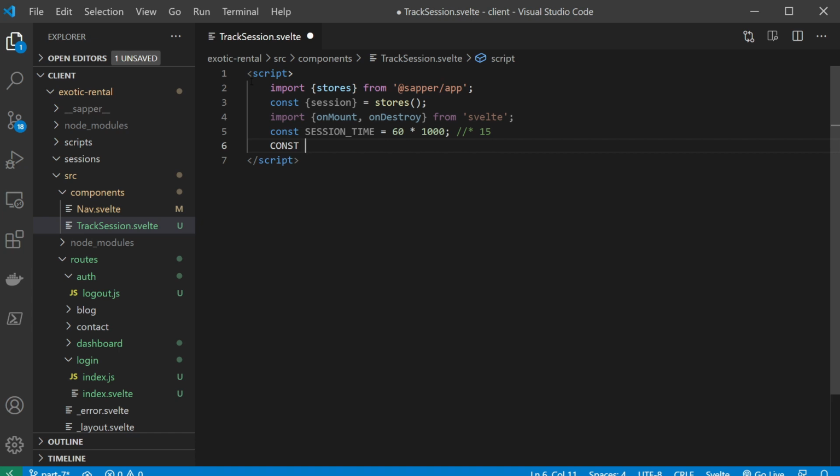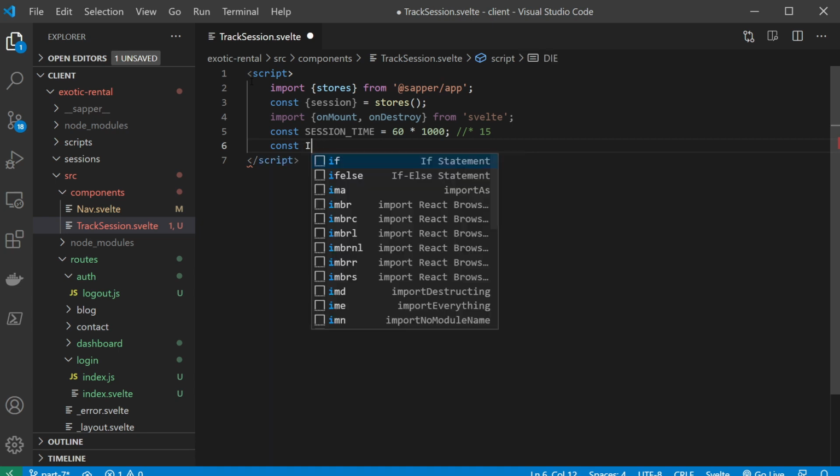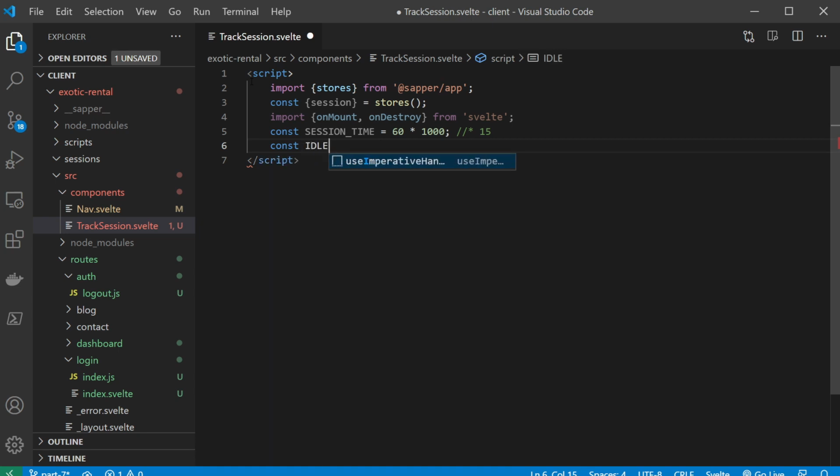So basically, after the user has not responded for that amount of time, we want to go ahead and pop up a modal. So once we pop up the modal, the user should be able to respond. So let's call that modal response time.